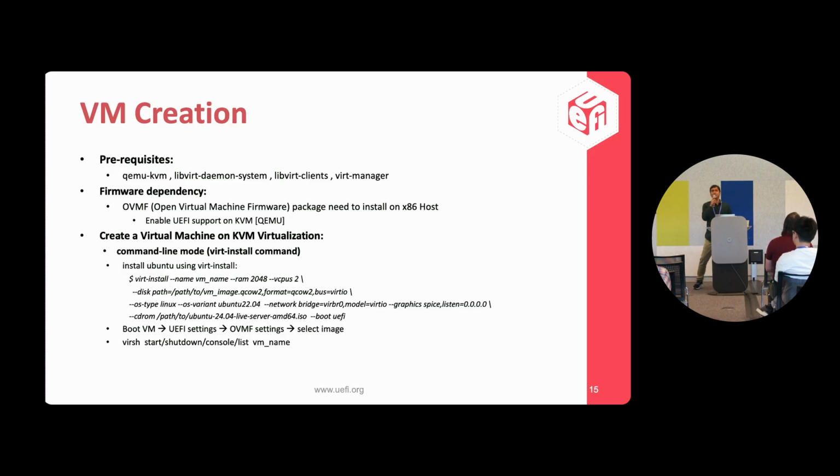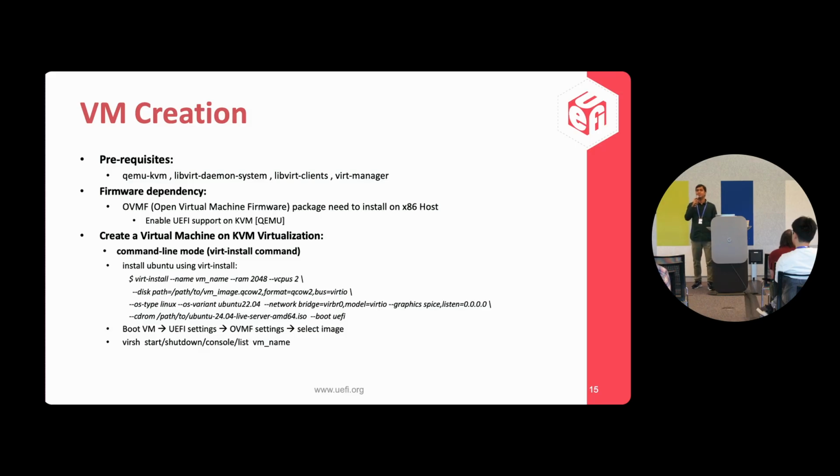I will not go into much detail, but there is a command showing how to create the virtual machine using KVM. The main utility used here is virt-install to create the VM. The important thing to note is that in that command, the last argument, with the option --boot uefi, is required to make sure that secure boot is enabled with the UEFI.